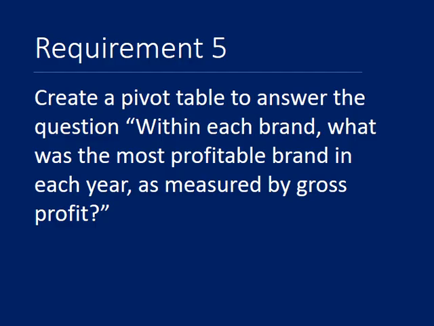Requirement 5 reads, within each brand, what was the most profitable collection in 2018 as measured by the gross profit percentage? The least profitable collection for each brand? Use the field Years to filter the data to include just the year of 2018. You will need to add a calculated field to the pivot table to calculate the gross profit percentage. Within each brand, sort the collections by gross profit percentage from the largest to the smallest. Interpret your findings.